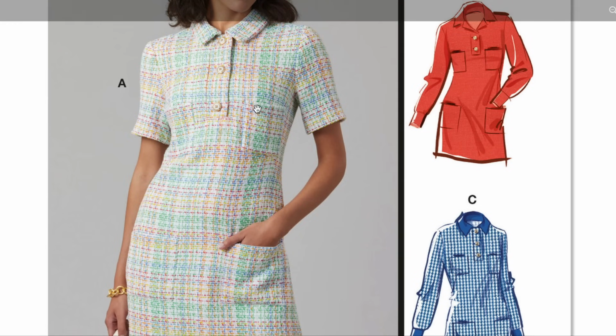I think this is a pocket here, or both of these, that is a little bit low. I'd want to see that up maybe here somewhere. All I can think is maybe they forgot about the pattern matching here and they were like, no, because over here, see how low this is? It opens at your nipple. And that feels strange to have that be your bust apex right where the line of the pocket stops. You know what I mean? I don't love that. Don't love that.